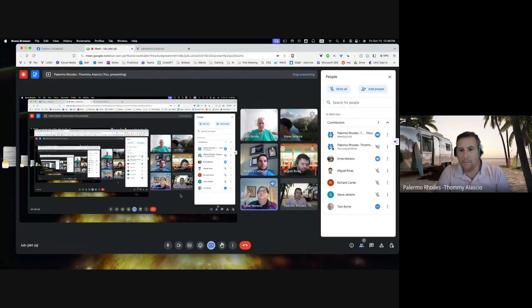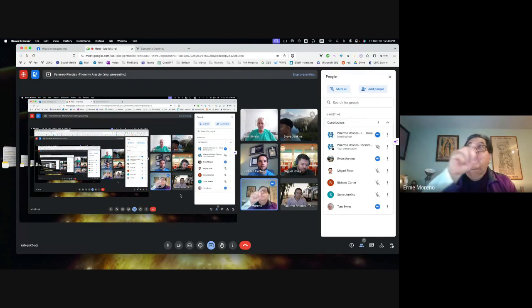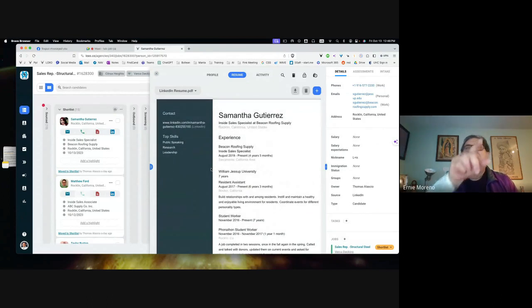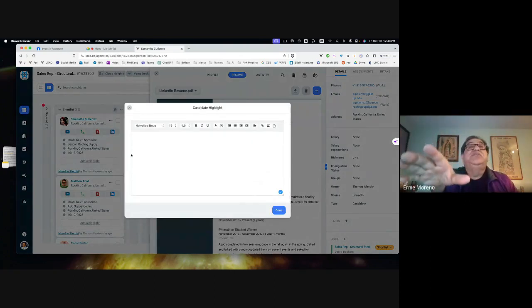Tom, there's also one thing I wanted to add. While you're doing that, if you're rejecting people or moving them forward, the add a highlight is pretty powerful. Where's that? See that underneath in their box? You see add a highlight? Oh, right here? Yeah. So say you decided to reject that person, and you write overqualified or whatever reason.